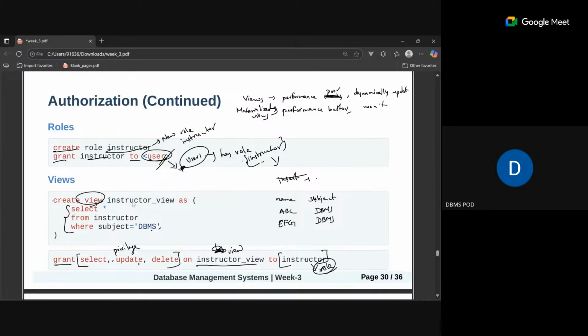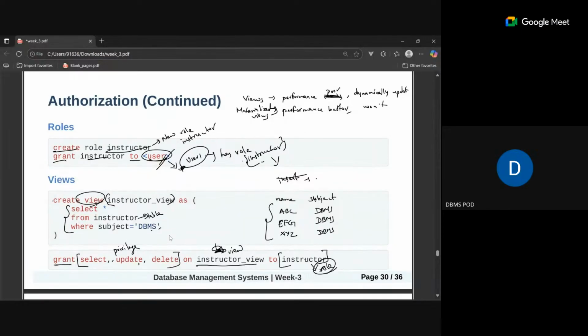So this view has been created, called instructor view, right? If I update something in this instructor table, which is the actual table present in your database, say I add a new instructor called XYZ in my instructor table, this is your current table which has 3 rows.